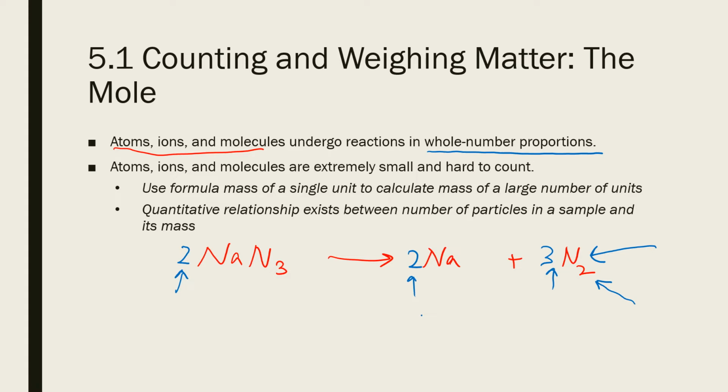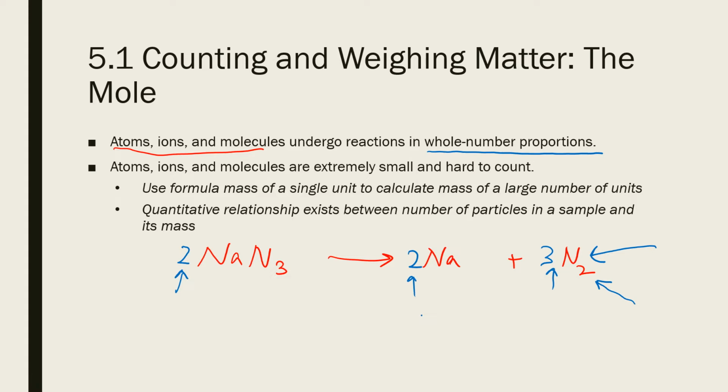Similarly, when a nurse administers a dosage of medication to a patient, they need to be certain that the correct number of atoms, molecules, or ions are given to the patient. For example, an IV solution of physiological saline administered to a patient must contain the proper number of sodium and chloride ions. Otherwise, the consequences can be disastrous.